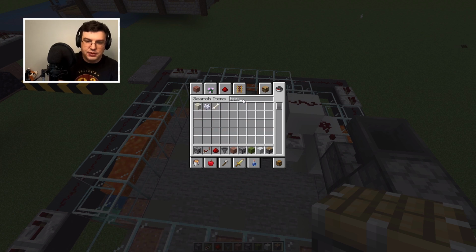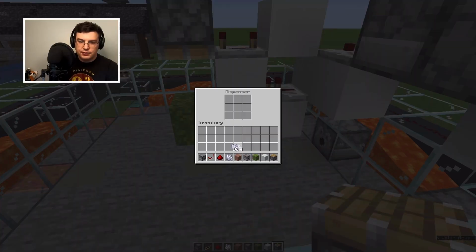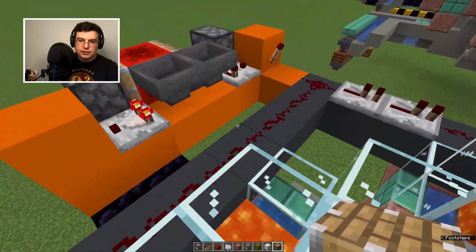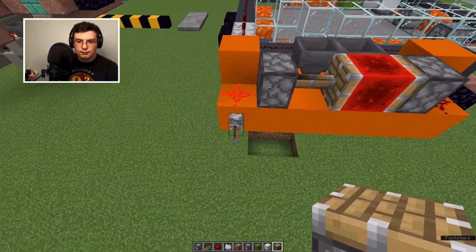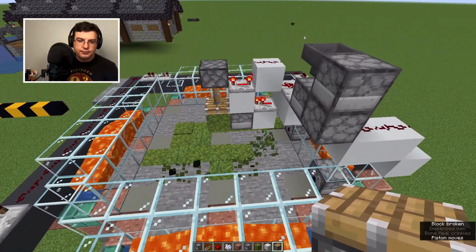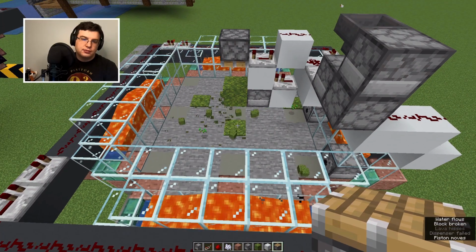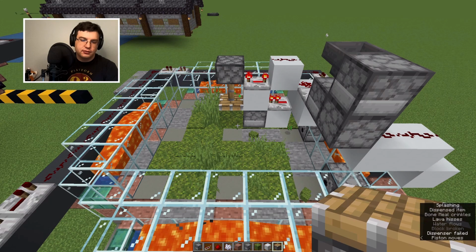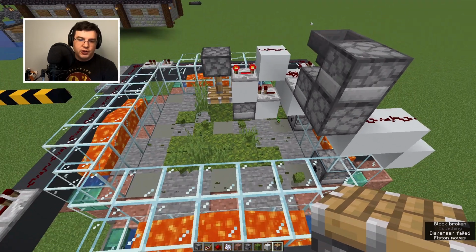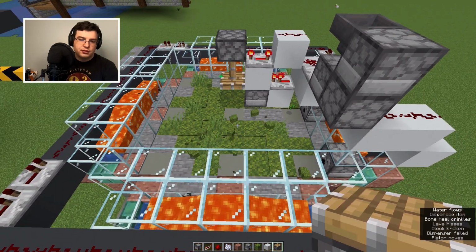So that should be it for this system here. If I actually get some bone meal, I should be able to demo how this works. So let me put 10 in there. So we get it powering, pushing, pushing, and then powering. We get a push, another push, and then a power.